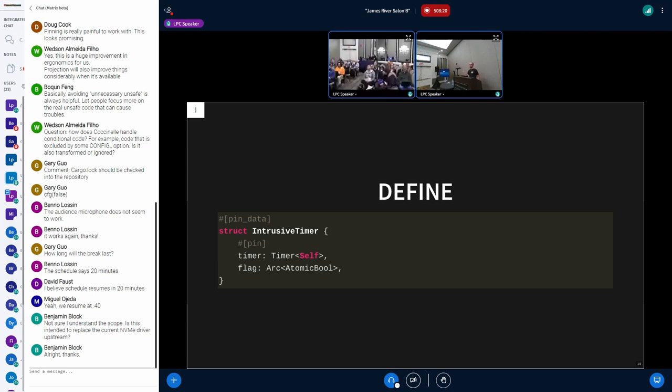If you want to run a callback on a timer after some period of time, you can use this. That's what I use for the timer completion for the IOs. You define a timer by embedding a timer structure into a place. In this case, we have just some struct that has a flag, and then it has our timer. And you can see we are using the pin init API that Benno was talking about earlier to initialize the structure.